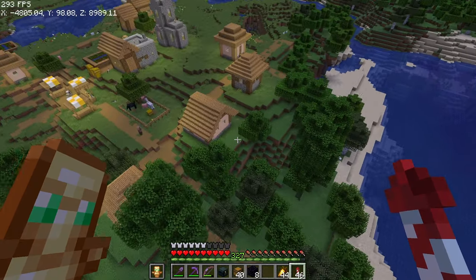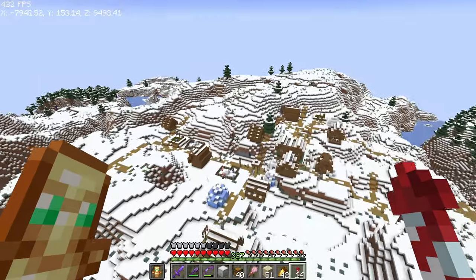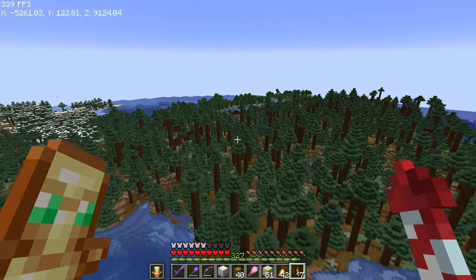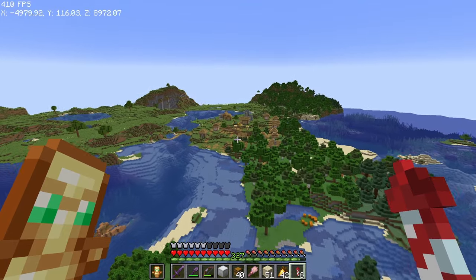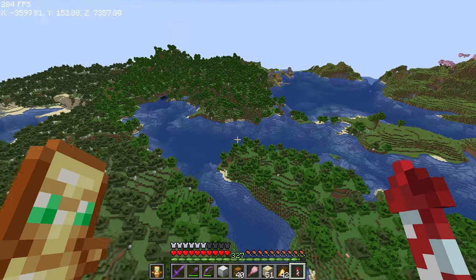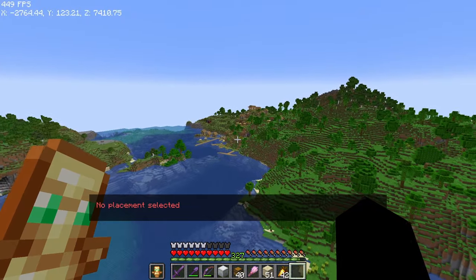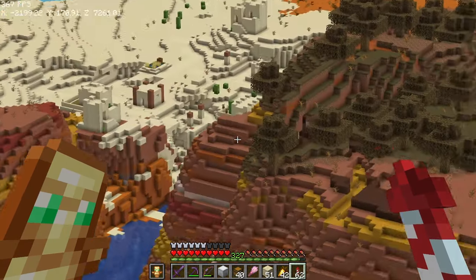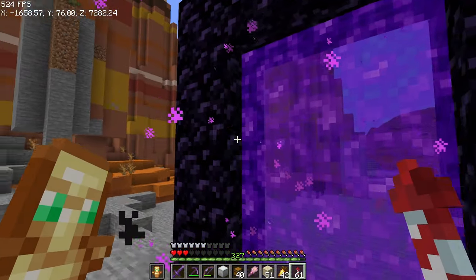The rest of my journey went a little bit like this. Another village. Another village. Oh wow, look at that. Another village. No way. Guys, guess what? Another village! So I ended up flying around and literally flying right back to the portal.